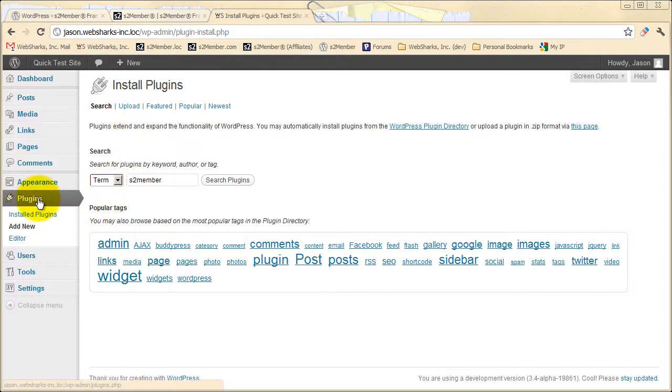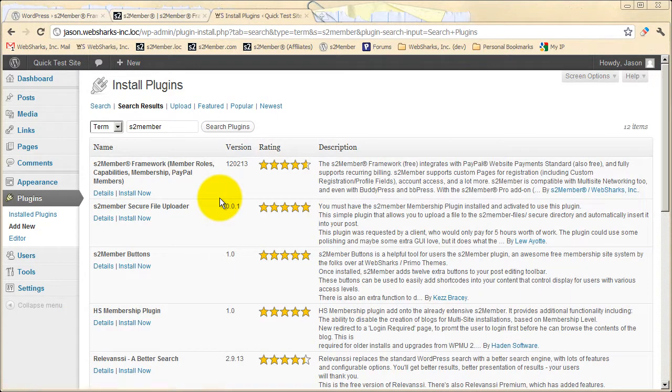I'm here in the plugins menu and I've chosen Add New, and I just type S2member into the search box so that we can install it. And here it's the first item in the list. We're looking for the S2member framework, and at the time of this video we're at version 12.02.13, which actually indicates that this version of the plugin was released on February 13th of the year 2012. So that's how our version numbers work. They indicate the release date as well.